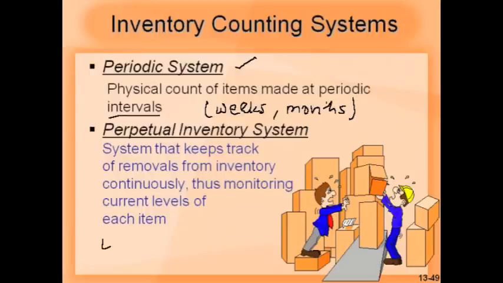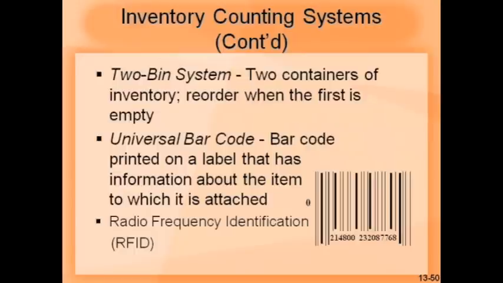One good example you can think of here is bank deposits. Every time we deposit money, obviously we want instant information. We can look on the internet and see that the money has been taken out and went into the system. You don't want to wait a month or 6 months just to know that, otherwise there will be some confusion. Another system which companies use is the two-bin system.